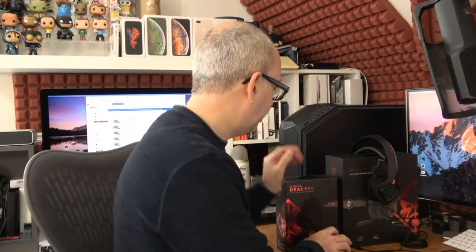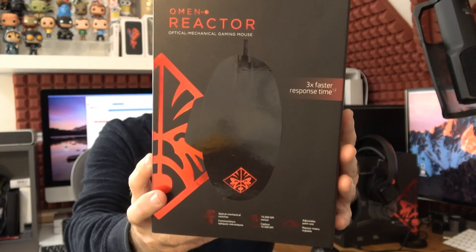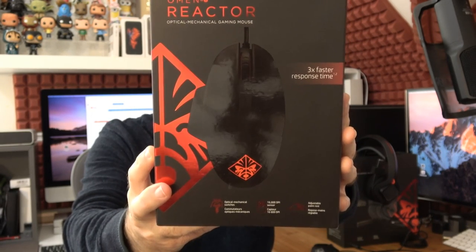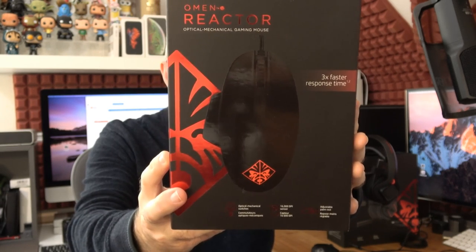Let's pop that down over there. Let's move on to the next product, which is this. This is the OMEN Reactor. This is their gaming mouse. I don't know if you can get a good view of that without the camera reflecting in it. This has got on-the-fly DPI control, programmable buttons, a thumb rest, metal cable, RGB lighting as well, and an adjustable arm rest. It also says ergonomic right-handed shape.